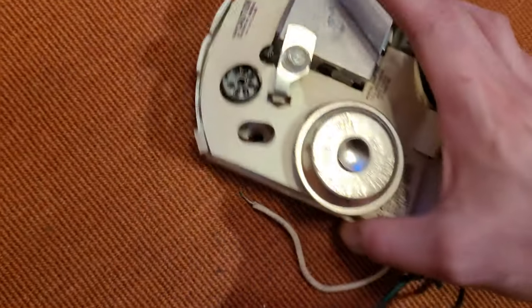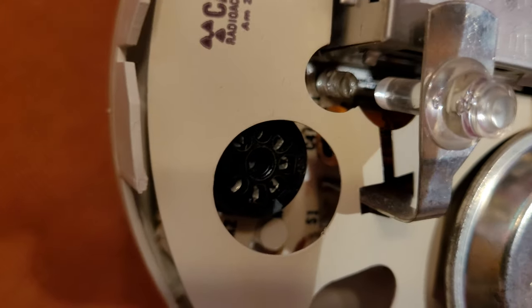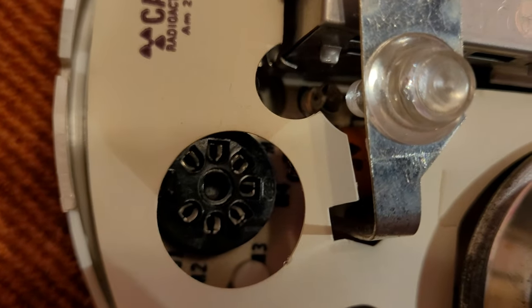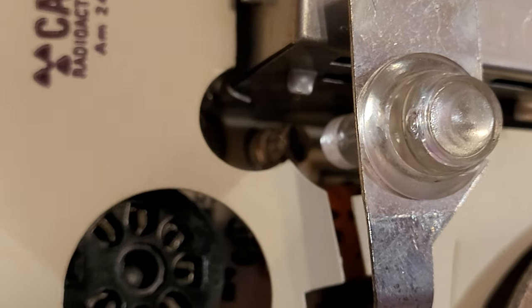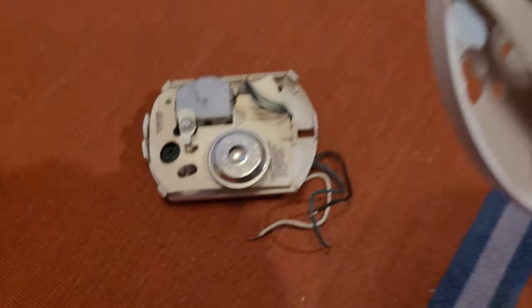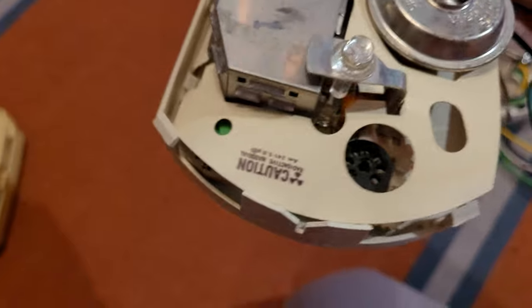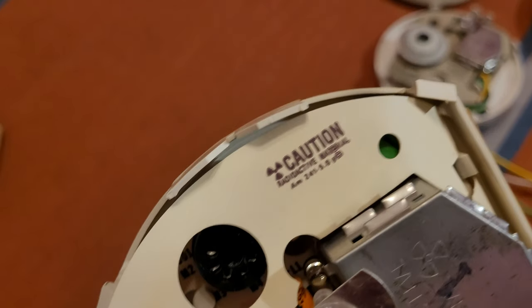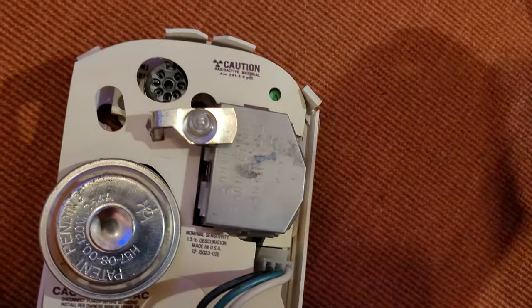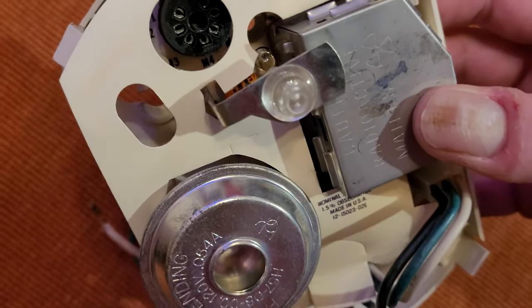It was unplugged — I don't know if that means it's not working. I did just notice something else different: the LED down there on this one has a clear-colored encasement, the LED itself is red colored as they always are on these. But this other one's LED encasement itself is red colored. I'm sure BRK was just using random LEDs they had in stock, but that's very interesting.